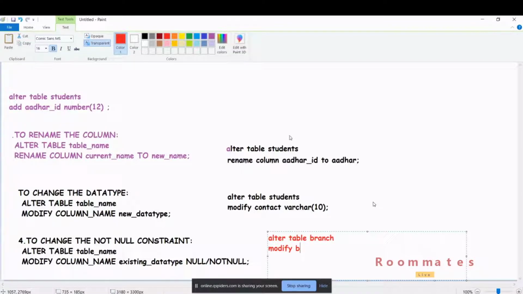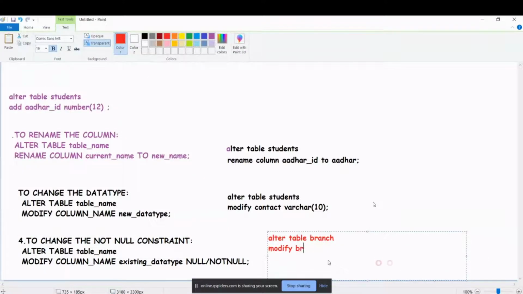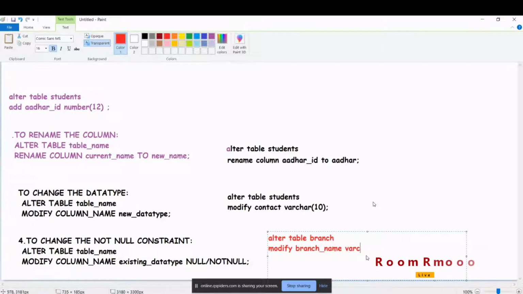That was branch_name. I want to change its null setting, so I need the existing data type. Let me check what the data type is now: VARCHAR2 of 30. After that, null or not null. I want to make it null. So this is the syntax.